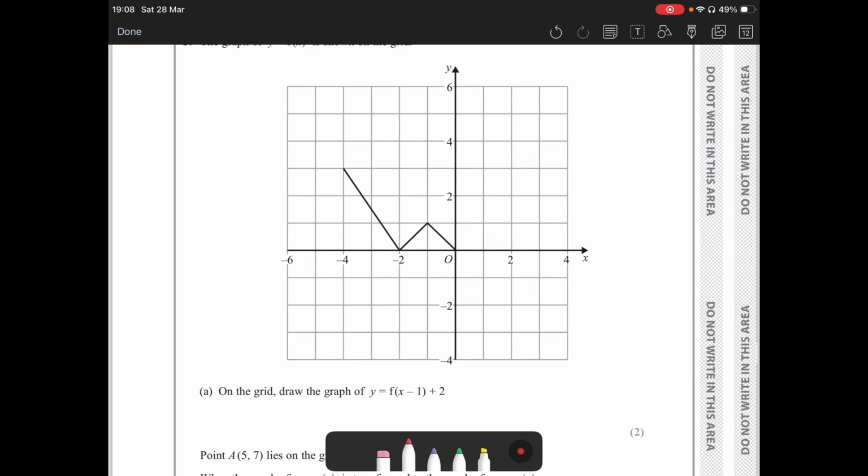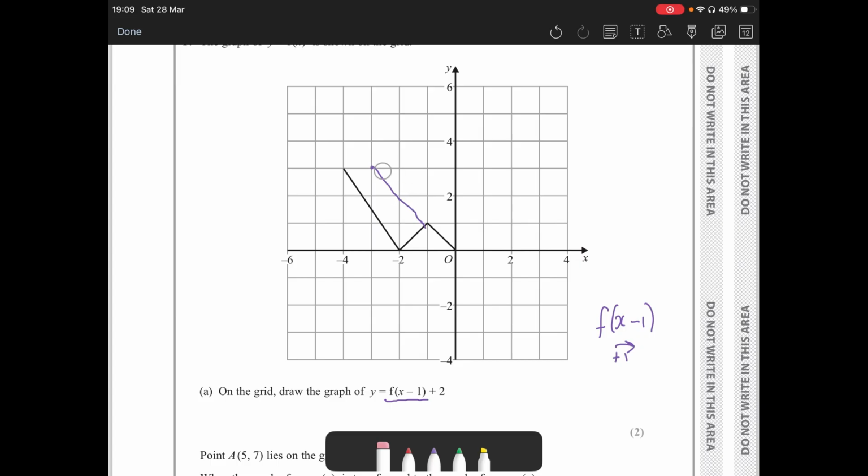Right, this is what I'm talking about. So you want to draw this graph. Let's remember what this means. So remember, your x's always lie to you. You would usually think of the brackets as left or right, but counterintuitively, -1 actually means you go right once, right? So we're going to start by just moving this graph 1 unit to the right. So this would go here, this would go here, this would go here, and so on. So the whole graph, again, if you've got tracing paper, you can trace the original graph, shift it 1 unit to the right.